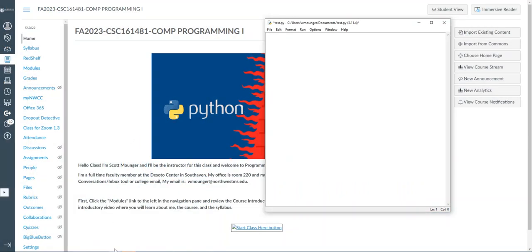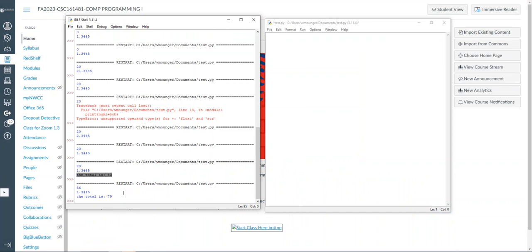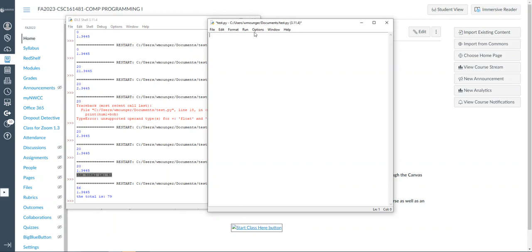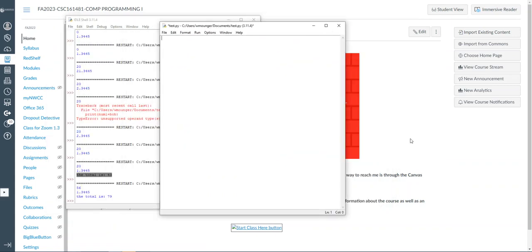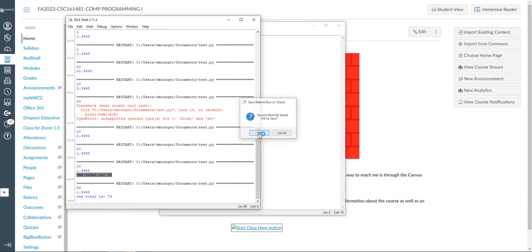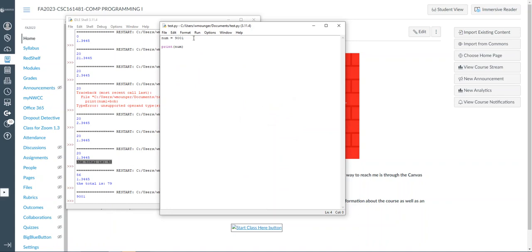All right, everybody. It is time to talk about user input. The way we've done code up to this point is we've written some code in a file, or you use the interpreter. You've run it, and if you want to change something, you open the file and make a change. This would be like num equals 9001, right? And then I print 9001, or in this case, number. Now that's all well and good, but if I want to change something, I have to go into the code and make a change.